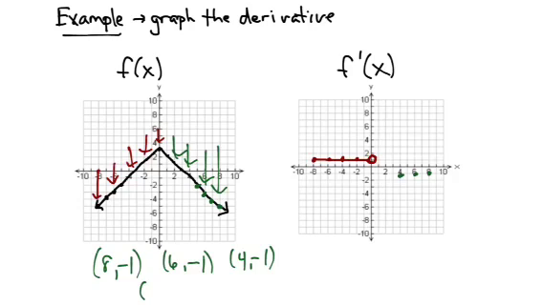Well, again, at that particular spot, the slope of the tangent line still hasn't changed. But back here at 0, again, that's where it becomes undefined. So that's where I got a hole. So I got this pattern that's happening. So that's my f prime. All right, hopefully that makes a little bit of sense how I got it.